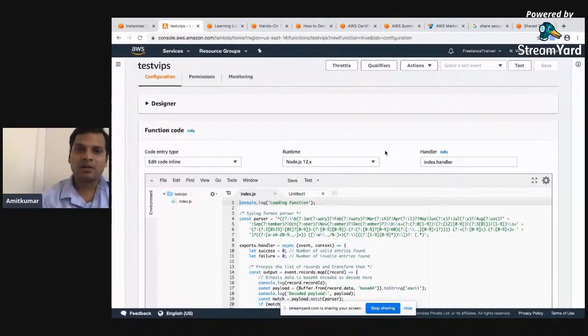Unlike a server, where the moment it is turned on, whether your code is running or not, whether someone is requesting anything from it or not, you still have to pay for it as long as it is running. Here, you pay only when your code gets executed. So that's a huge amount of savings. Plus, as a developer, you don't have to worry about anything. Go ahead, upload your code, and start working on it. So that's one difference.